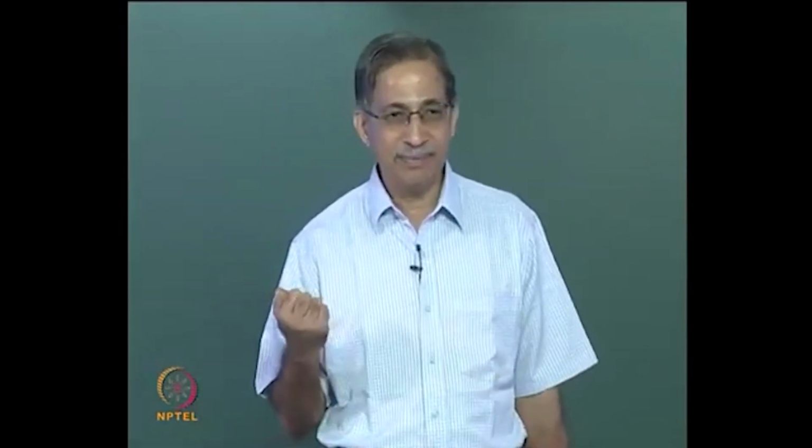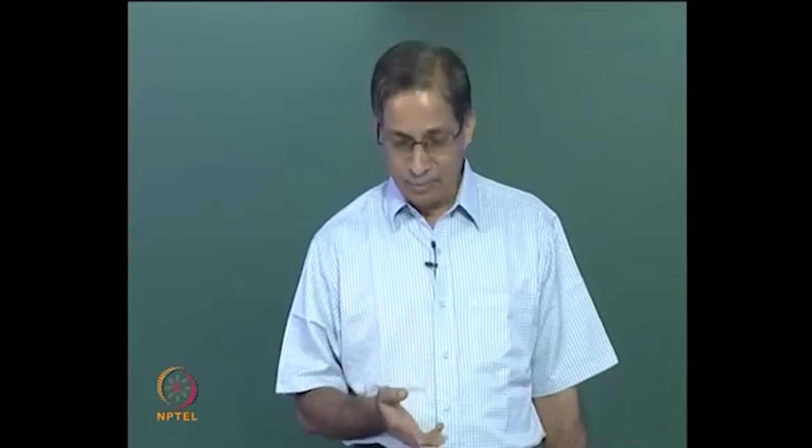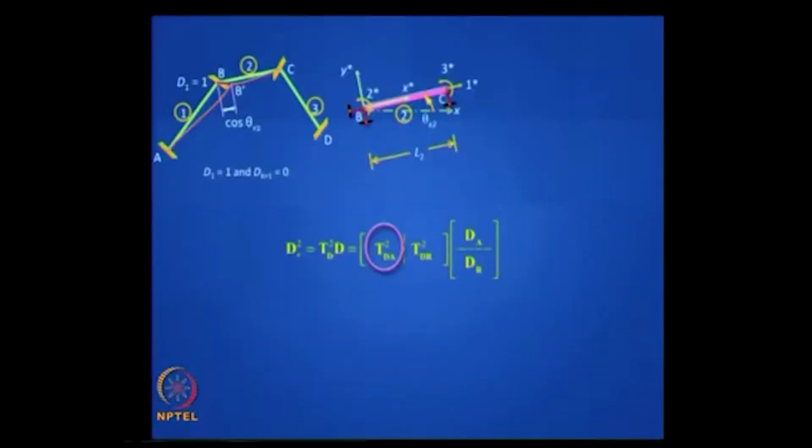What will it be? It is a component of 1, won't it be cos theta? Will it be plus cos theta or minus cos theta? Minus cos theta, right? So we have got this value, di1 star is going to be minus cos theta. What about di2 star for element 2?